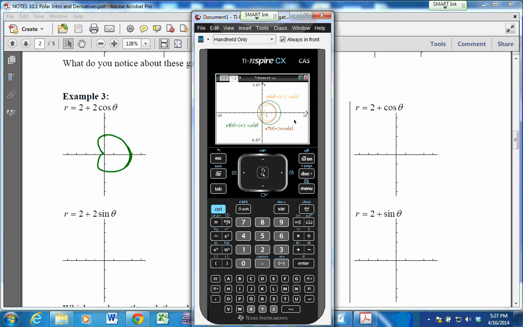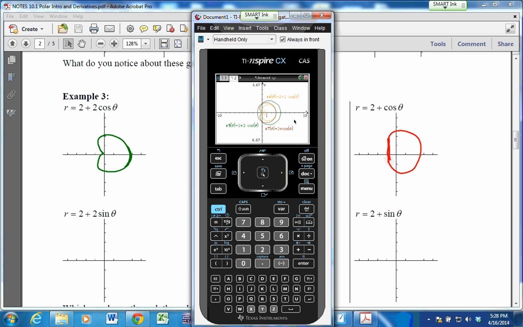basically it is kind of flattened out, so it's kind of that cardioid shape, but right here it's kind of flat, and then it goes out and makes your shape. It's flattened out on this side, so it's not completely round. And it's not really a straight line flat, but it is pretty flat over there. And so those are basically your three types of graphs that you would get.